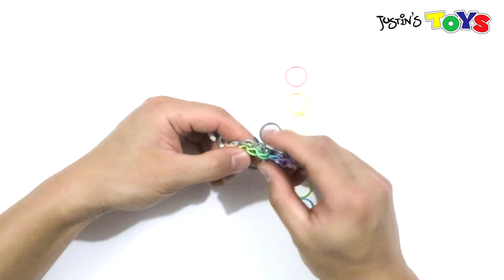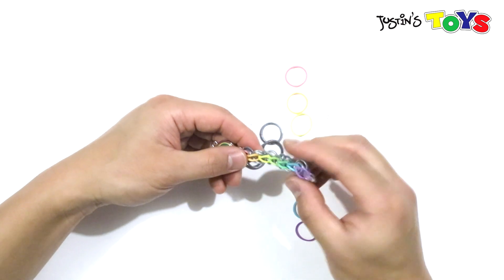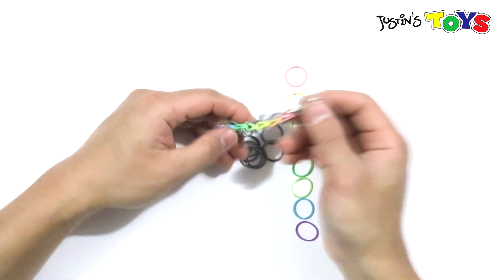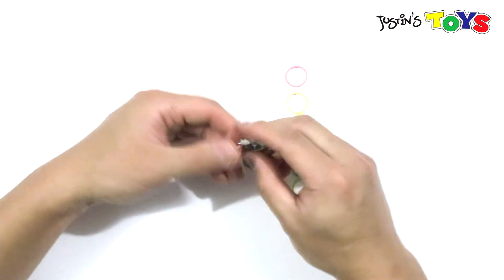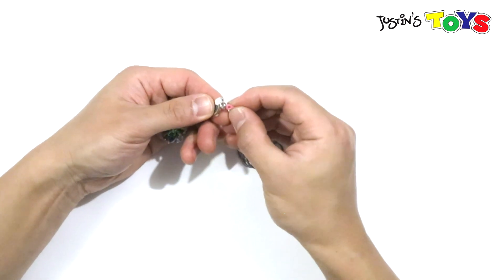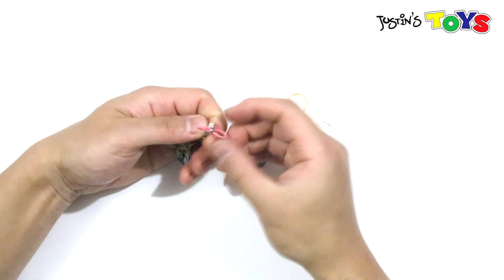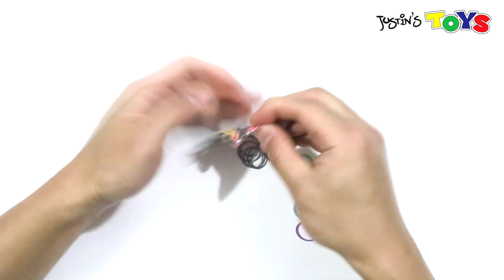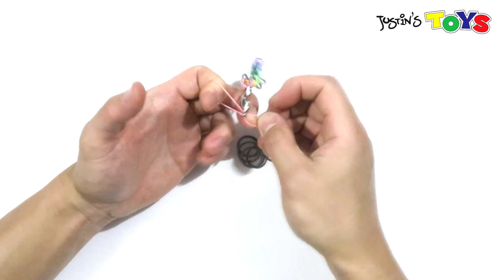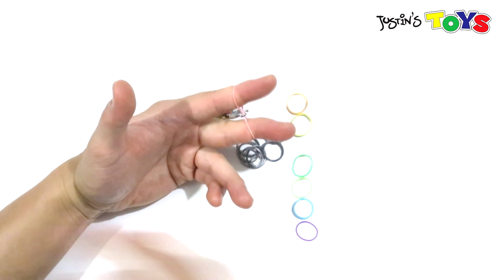If you see it hanging out like that, you can kind of pinch it to make the rings neater. So now I'm going to start on the other side. First thing, you need to grab the same color that I started with, which is pink. Pinch it and then sew it through. When it's halfway there, hold on to one end, and then put the other end through your index finger and pull, and get your middle finger through that. Now this is all the same thing that we did before.